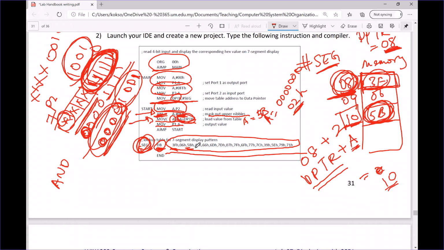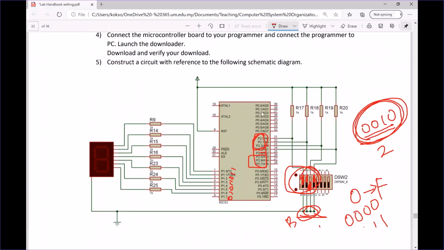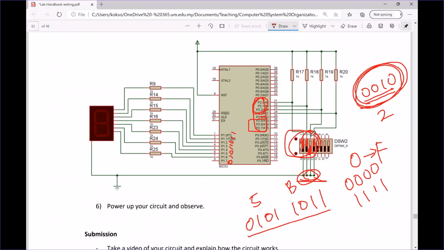Then the 5B actually displays the number 2 for you. After that, you jump back to start again, and you keep on getting the values from your P2 and displaying them. So basically this code displays the values you want on the 7-segment display by using your P2 input.